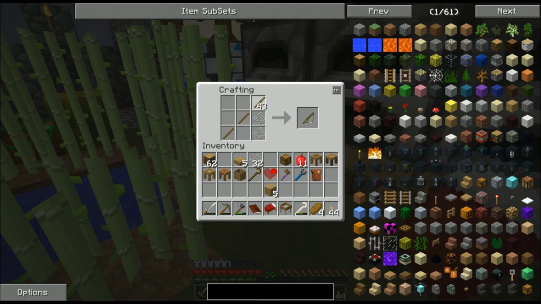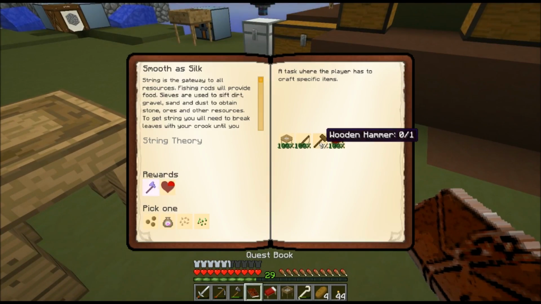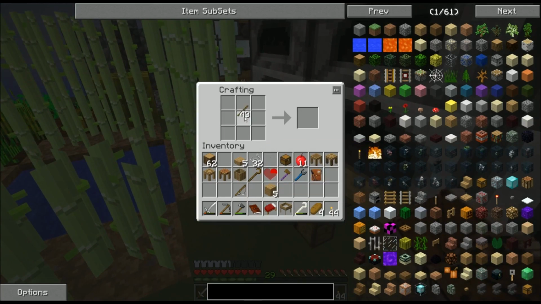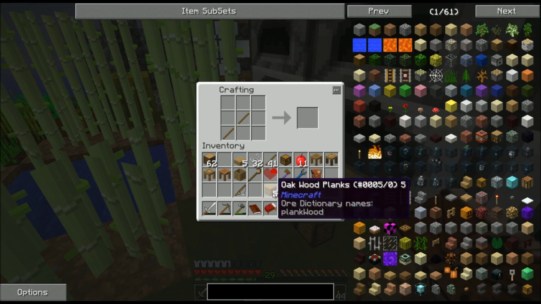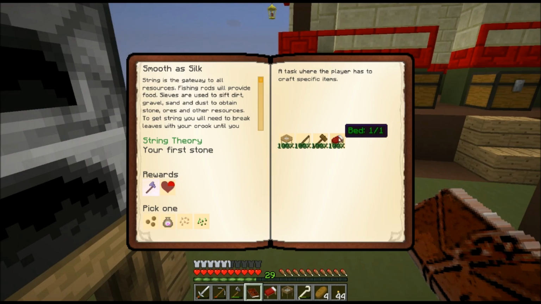And I fail at fishing rods. There we go. Fishing rod crafted. Now if we check this guy out, oh, hammer. It helps if you actually fulfill all of the requirements. And hammer crafted. Hammer time. Alright, so I get all of those, and I'm going to take the cottonseed bag.